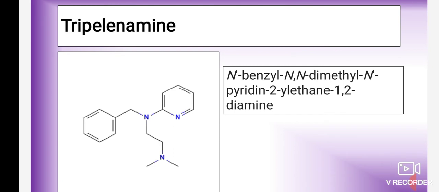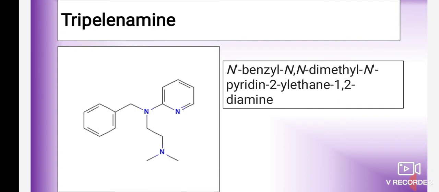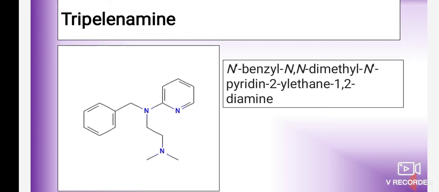This is the structure of the drug. You can see in this structure there are two carbon atoms between the nitrogens. A diaryl nitrogen is present, and both aryl rings are different. On the nitrogen there is a benzyl substitution, a 6-member homocyclic ring made up of carbon atoms with a CH2 group. The other aryl ring is pyridine, a 6-member ring with one nitrogen.